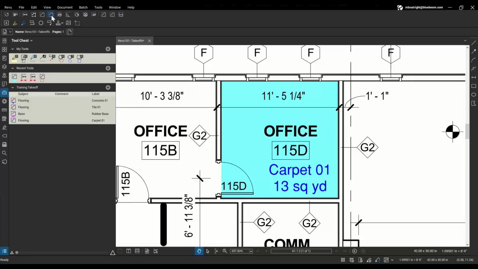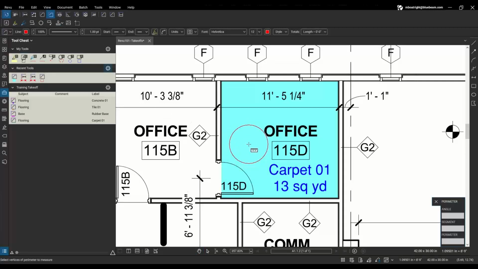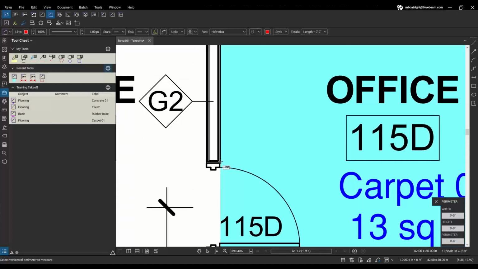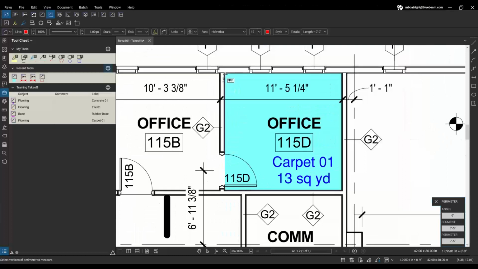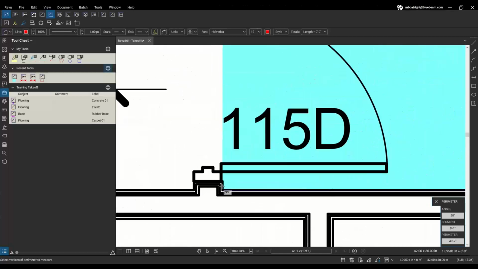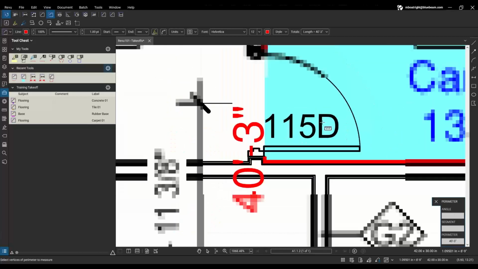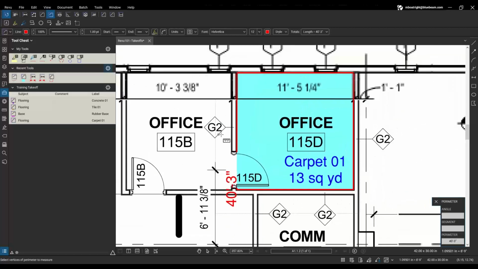Now, in the case of today, I don't need to add a rise drop since I'm installing baseboard. So instead, I'm just going to select my perimeter tool, and then I'm going to find the perimeter of Office 115D. Now, in order to do so, once again, just like our rubber band method, I'm going to start right here and give this a single left click, snapping over to that content. And then from there, I'm just going to left click around our office, finding that total perimeter. Double clicking once I'm finished. And now I have that entire measurement. So here's going to be my perimeter measurement.